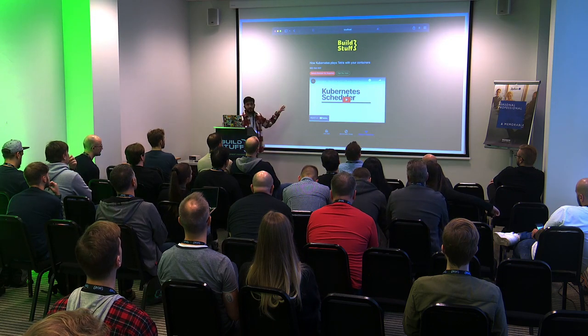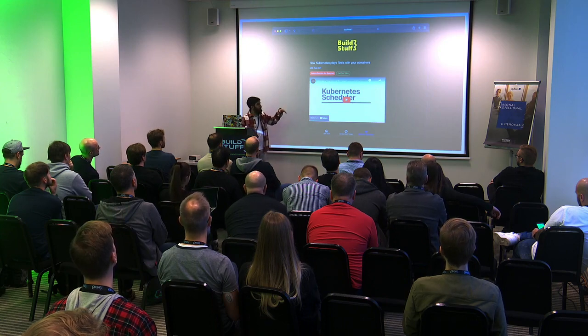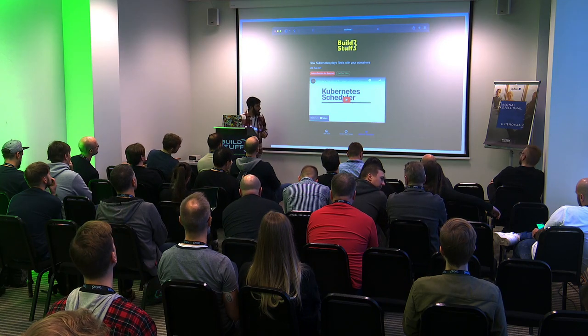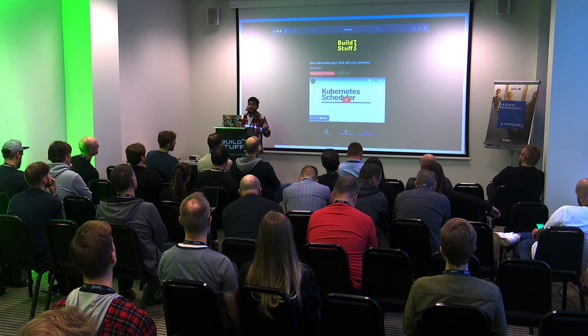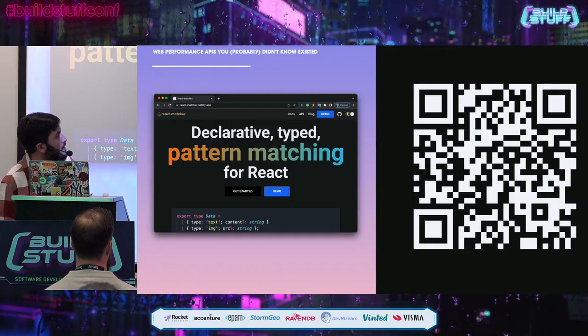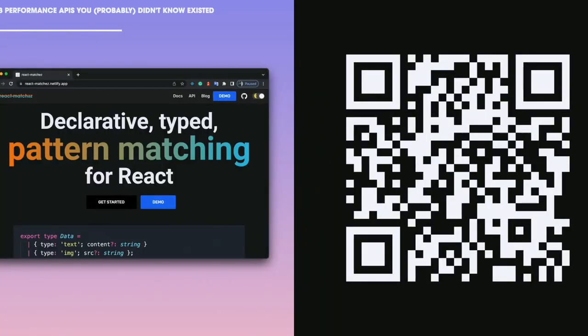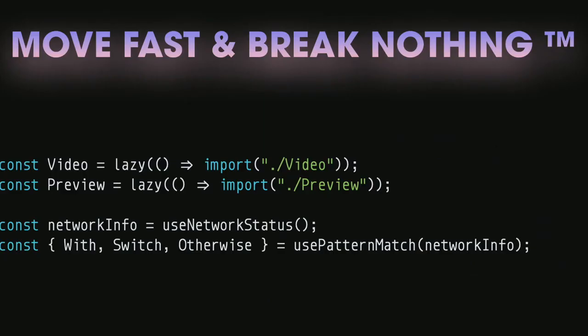So here's a really simple example that's going to render a video of some previous talks, etc. And I want to use the network information API, which was one of the APIs we saw is not available out there in all the browsers. For this, I'm going to use this library. It's in alpha, so don't use that in production. But just get the abstraction for now. It's a library meant to bring pattern matching to React code bases, but you can do analogous things in other frameworks.